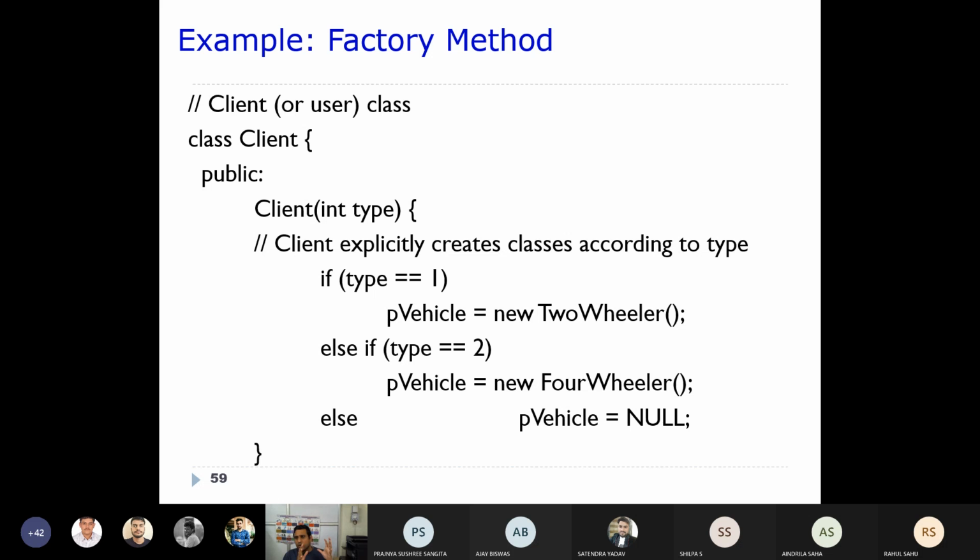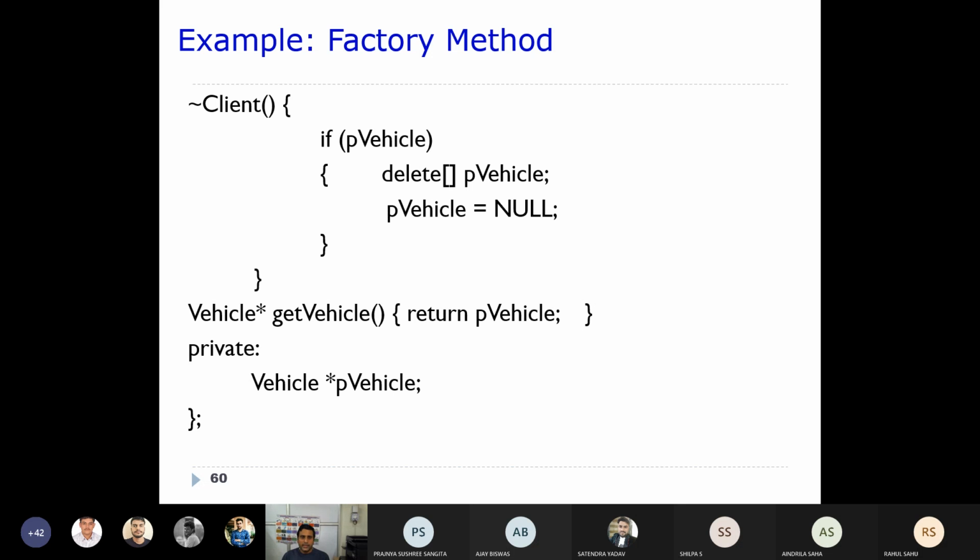Now the problem to understand is this: if you want to add more classes into the library, you certainly need to make changes in the code of the client class also. When you make changes, you will have to compile them again. It is a very tedious task. It's a problem, actually. Now how will we solve this sort of problem? We will see it through a factory method. That is the idea.